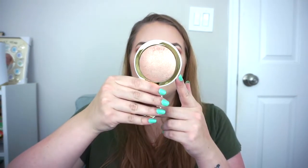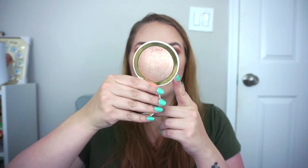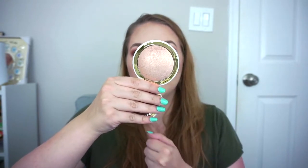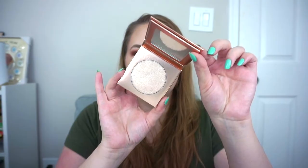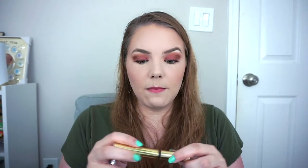For filming highlighter I'm going to rotate between two new ones: the M Cosmetics Sunscape Highlight in the lightest shade Clarity — still a little dark for the lightest color — and the Jaclyn Cosmetics Reflective Light Putty Highlight in shade Iced. For eye primer on filming days I'll use the Anastasia because it's tinted, and brow gel is still the Merit Brow Pomade in shade Blonde. I took the stopper out of this one and I'm nearing the end, hoping for one more month.